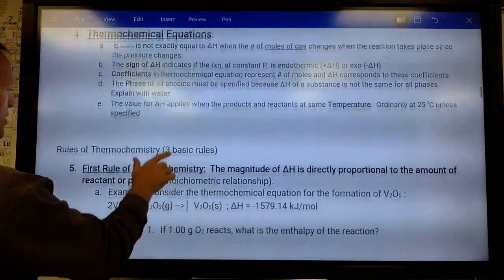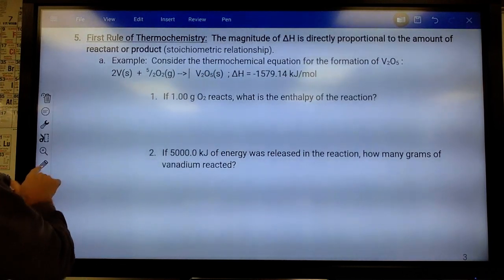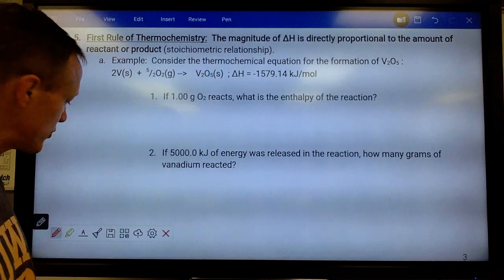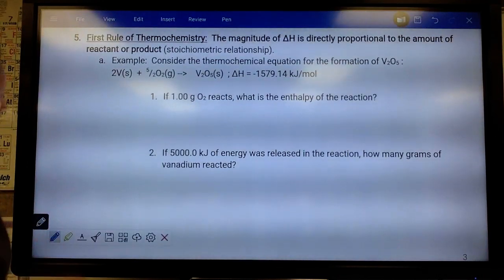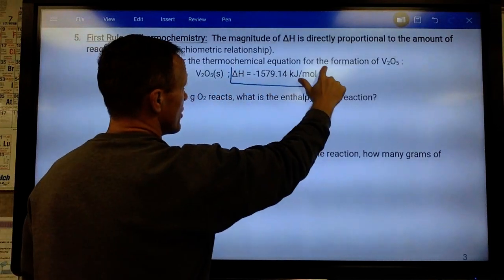All right, just going to do these couple problems right here. This is a thermochemical equation that usually tells you the delta H. There is a way to determine delta H from a chart that we'll have to do quite a bit. This reaction is giving you the delta H. So you just say, okay, here's our reaction. Here is our enthalpy change.